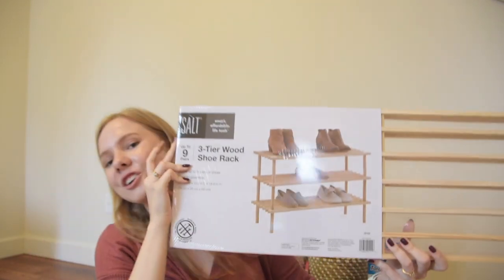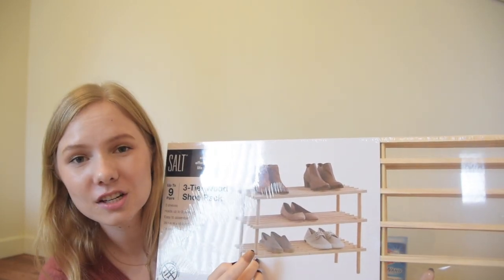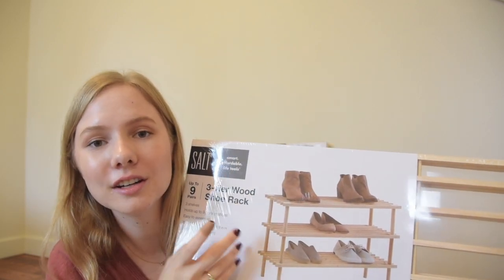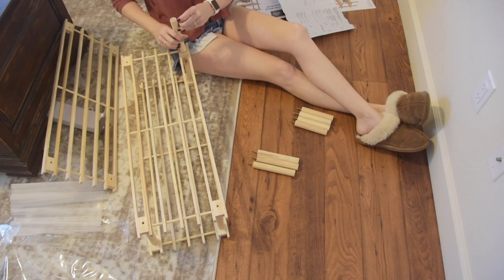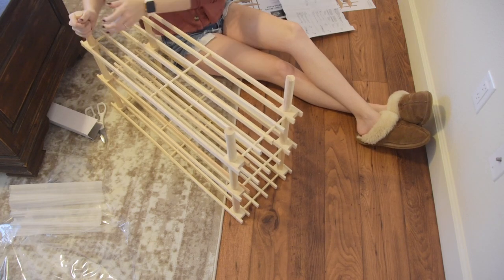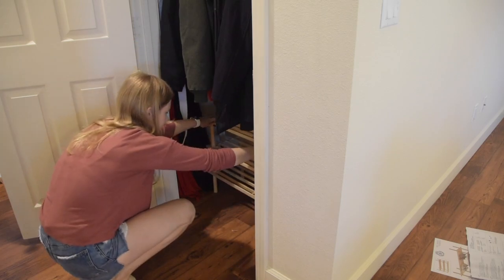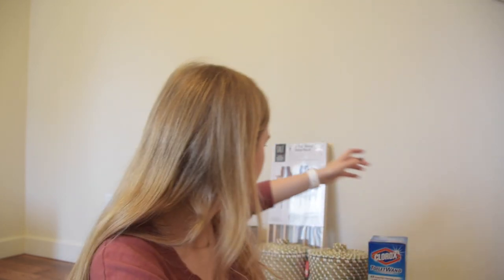I got two of these bad boys and they are shoe organizers. These were super, super cheap — like $14 before the coupon, plus the 20% off coupon. I don't know if there's great quality to them. They're unfinished wood and people on the reviews were saying they splinter a little bit — you get what you pay for. But since we desperately needed some shoe racks and were spending so much money on everything else, this was the right budget choice. One is going to go into our closet upstairs, and then we have a hall closet down here for the other one.